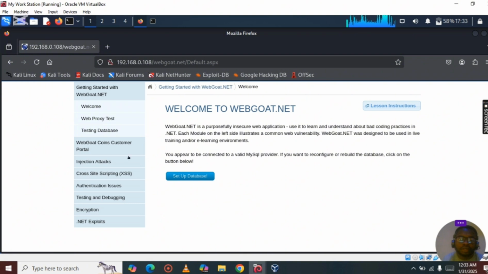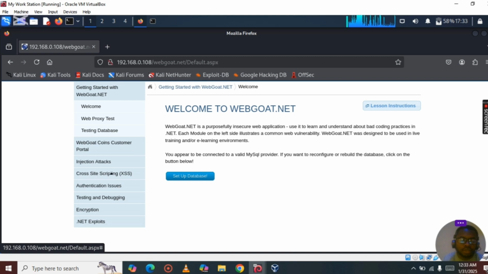If that website does not properly filter user input, hackers or cyber experts can exploit it for their own malicious purposes.